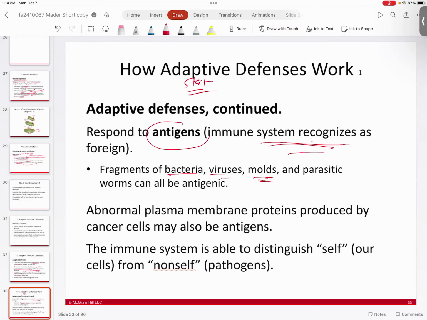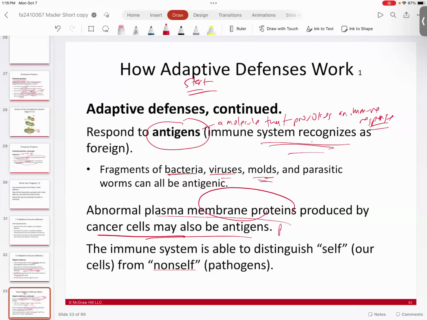And so what they respond to are basically what's called antigens. So basically an antigen is a molecule that provokes an immune response. So pretty much anything that doesn't look right. If it doesn't look like it should be part of your body, it goes after it. If they're abnormal membrane proteins, they will go after it, right? So even if they have your own self-tag, which a cancer cell would, they will go after the cancer cell, not on the basis of your self-tag, but on the basis of the fact that your cancer cells basically produce lots of abnormal proteins.